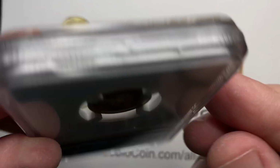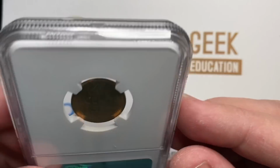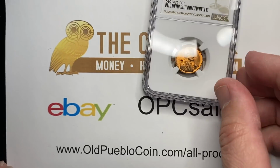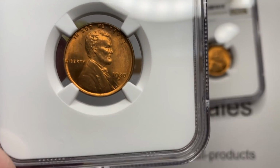Just a reminder, I use Gray Sheet. I'm probably just using the paper Gray Sheet on most of this stuff. Some other things I had to do some research on to figure out what the price may be, but just as a reminder, the Gray Sheet is a guide. It is not 100% infallible.